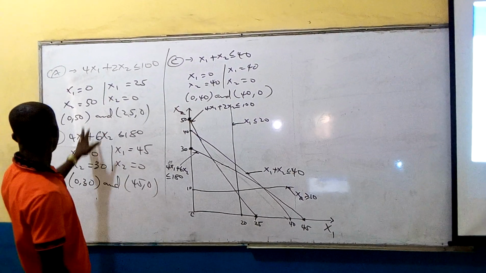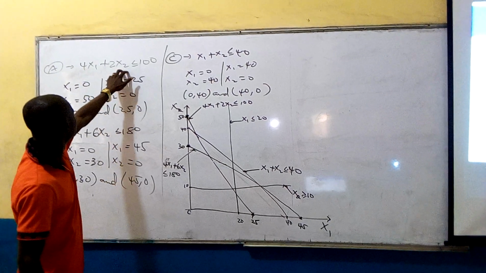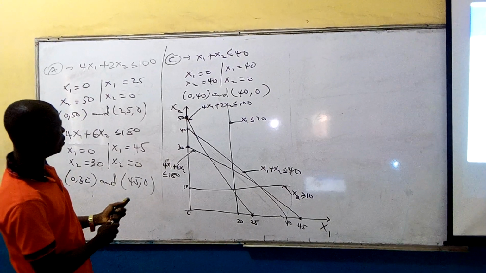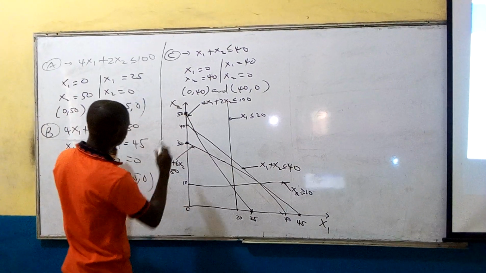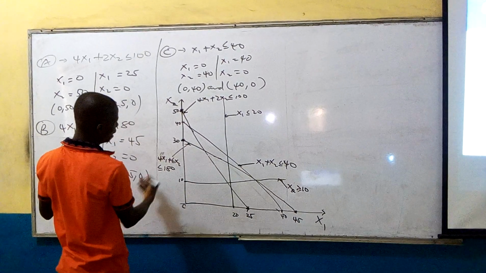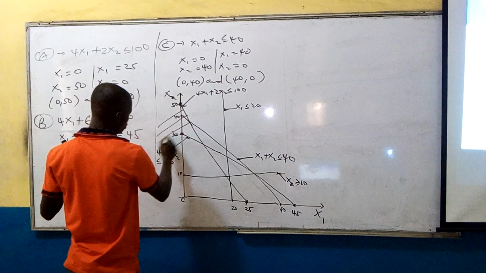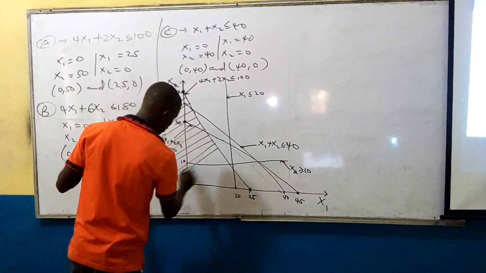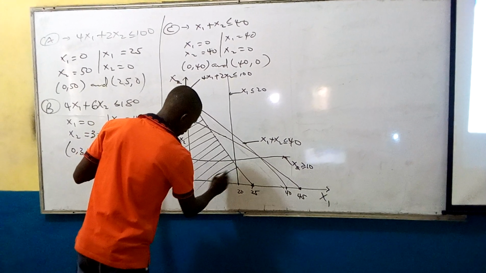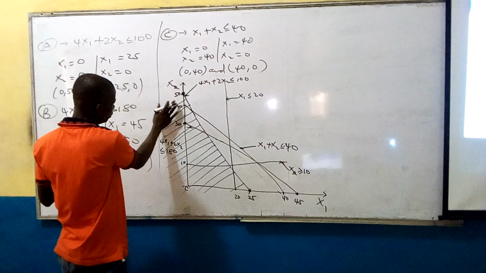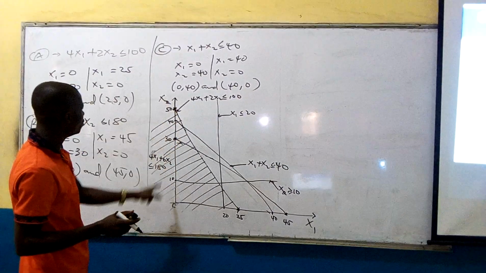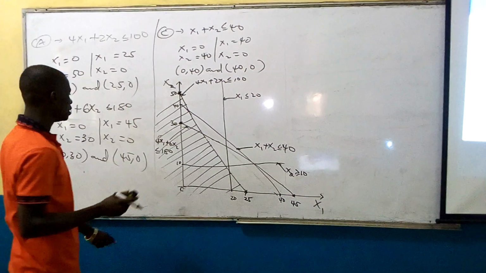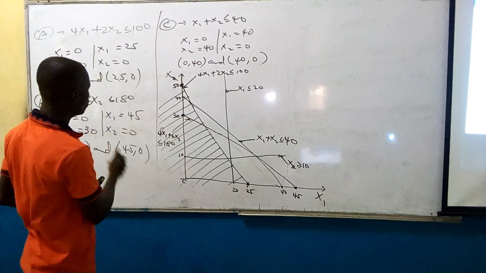So, for the first constraint, we are told that it should be less or equal to 100. So what we do is that we shade to less or equal to means to the left. So let's shade to the left. Less or equal to that. There we go. But mind you, it shouldn't go beyond the x1 and the x2 axis because of the non-negativity constraint, right? Mine have gone beyond, but it shouldn't be the case.